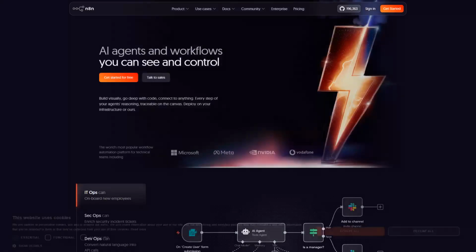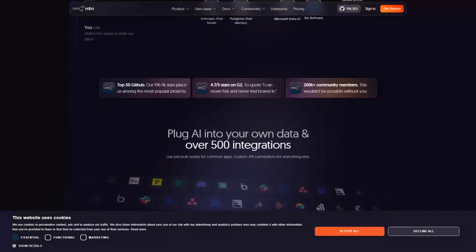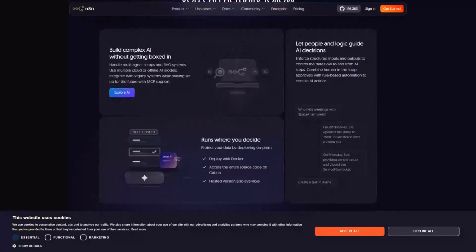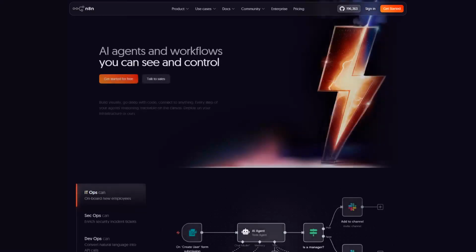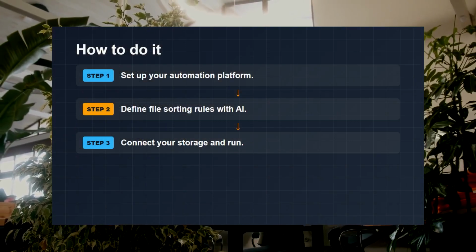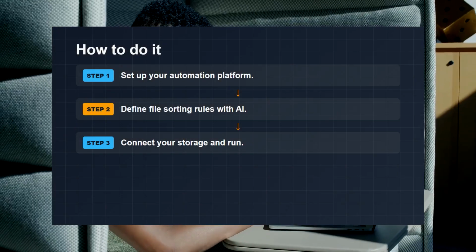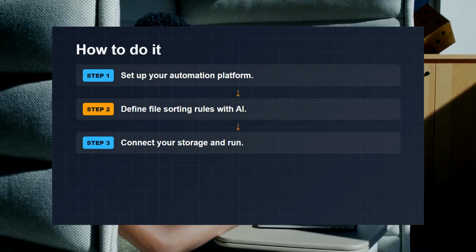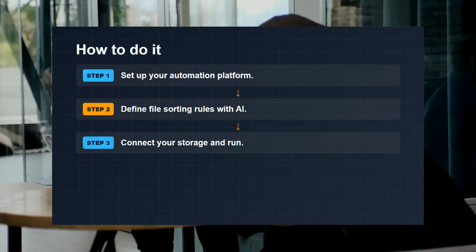Now, let's dive deeper into N8N's setup. After creating your new workflow, drag and drop an HTTP Request node onto the canvas. This node will be responsible for sending the file information to your Dify agent. Configure the HTTP Request node, set the method to POST and paste the Dify agent's API endpoint into the URL field. In the body section, you'll construct the JSON payload that your Dify agent expects. This will typically include the file's name and its content.